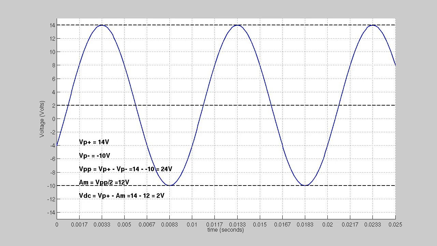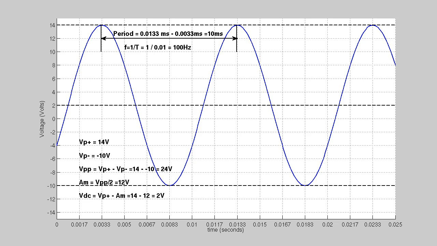The next thing we'll look for is the period of the wave, and from the period of the wave we'll find the frequency. So we find 2 points on the wave that are the same point, and we find the period between them. In this case the period is 10 milliseconds, and from the period we can calculate the frequency. Frequency is 1 over period, 1 over 10 milliseconds, 100 Hertz.